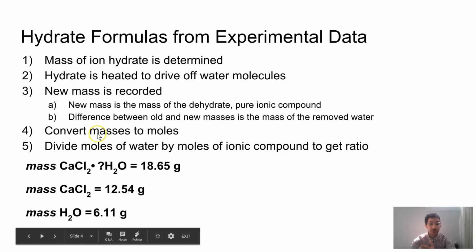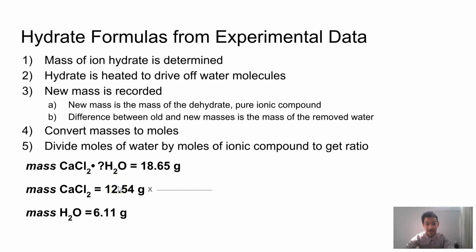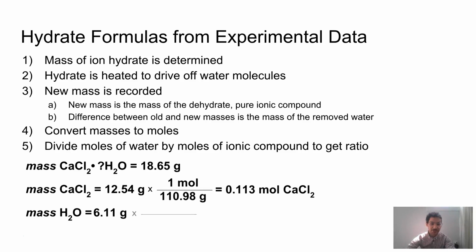Okay, now I'm going to convert my masses into moles. I'm not going to mess around with this one because I don't know the formula, but I can change my calcium chloride into moles using the molar mass. And I can also do the same thing to water using that molar mass.